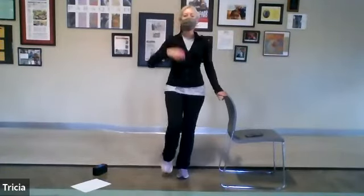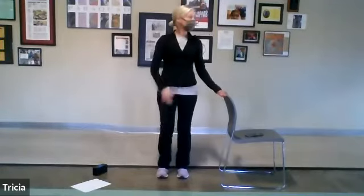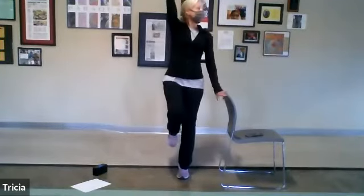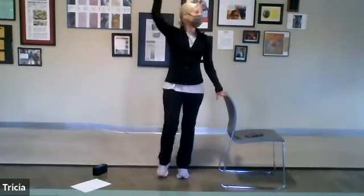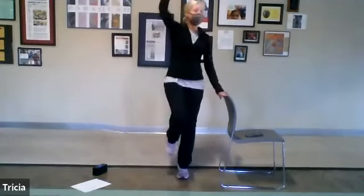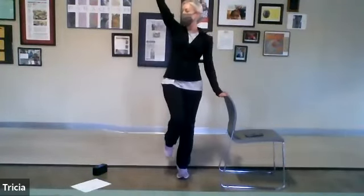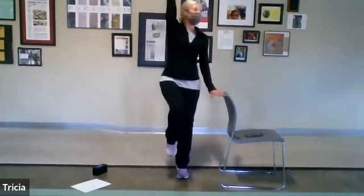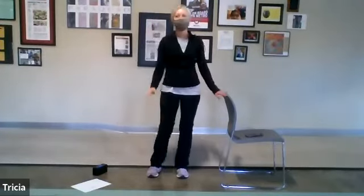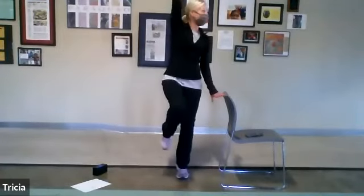One arm and leg, go up and then come back down again. Good, and then come back down. Almost like you're reaching for something off a high shelf, and for some odd reason you decide to go up on one foot to do it. I don't recommend that, but we're kind of doing the very hardest version of reaching for something on a shelf. Or maybe if you were going to happen to climb a ladder, which I also don't recommend. This would be the first thing that you would do. Boy, my examples are terrible today, aren't they?